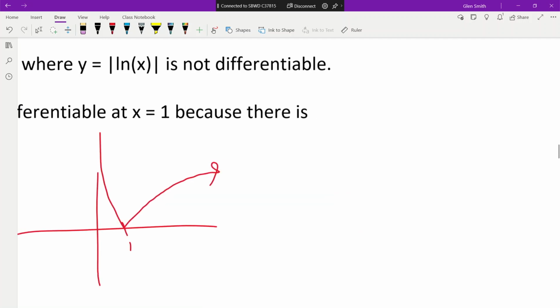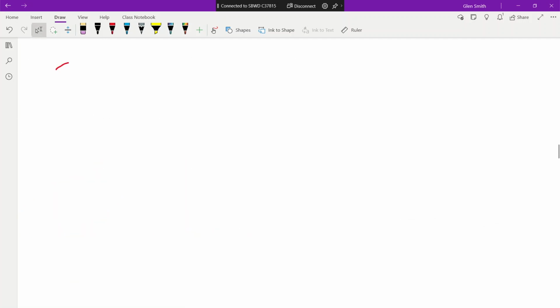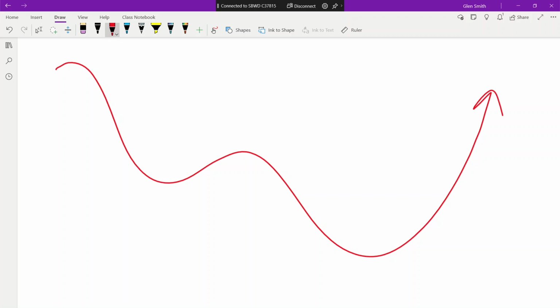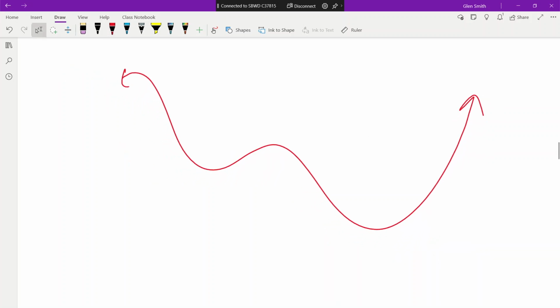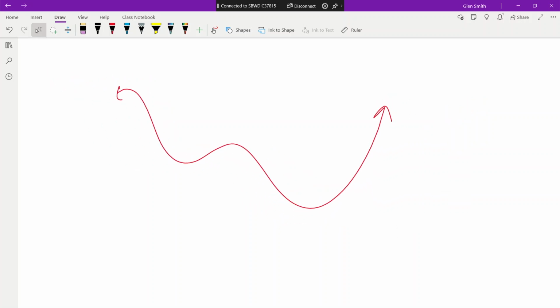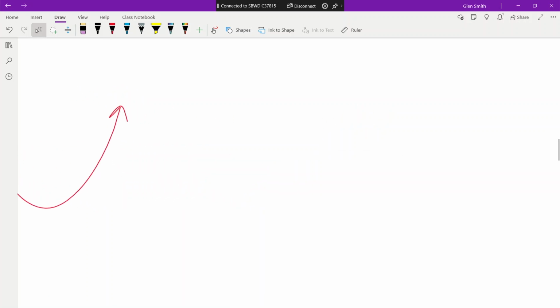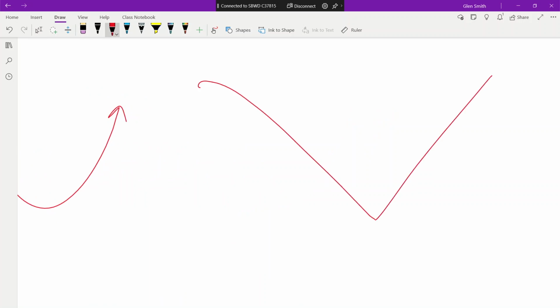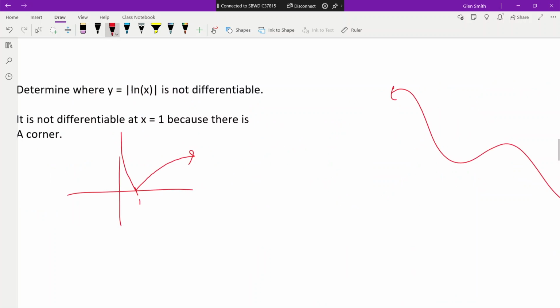Okay, something I like to talk about with differentiability. If a curve makes a nice roller coaster, right, then it's differentiable, okay? Unless it goes straight up and down, and that would be a nice roller coaster. So I guess that doesn't really fit that rule. Well, it can't loop back on itself, because that's not a function. Anyway, corners don't make nice roller coasters. It's not a great analogy, no. But basically, corners don't make good roller coasters is what I'm saying to you, okay?